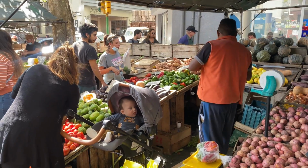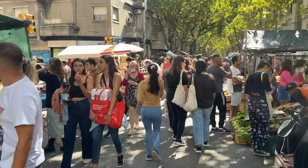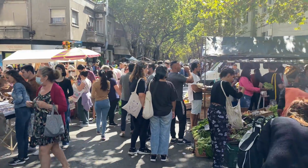The one thing is that the Spanish in this country is nearly impossible for me to understand. Argentina is a little challenging, but Spanish in Uruguay is really hard. They have very, very strong sounds here. So I've almost not been able to understand anything anyone says to me, which is kind of sad, but kind of interesting, as they of course are a Spanish-speaking nation.